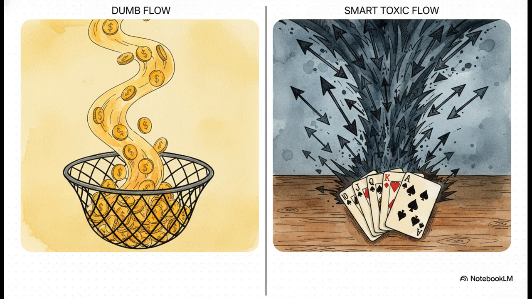Imagine playing high-stakes poker and just laying your cards face up on the table. That's exactly what a naive limit order does in the market. You say, hey, I'll buy at this price. And the informed, toxic traders who already know the price is about to crash will gladly sell it to you right before the floor falls out. That phenomenon is called adverse selection, and it will absolutely destroy a naive strategy.